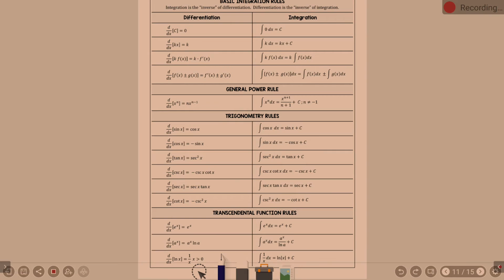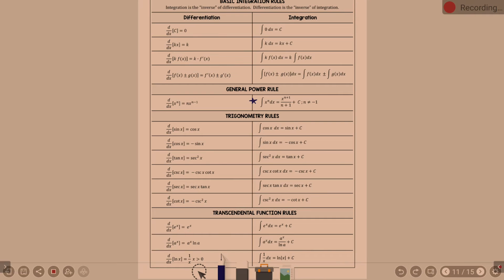Over here are your integration rules. So, the idea of the integral of a constant. Well, we're going up powers now, right? So here, the derivative of, say, 2x was 2. Here, the integral of 2 is going to be 2x. That's a basic rule there. The idea that a constant can be pulled out front, we'll talk about some of these examples when we get to them. You can split up adding and subtracting. Right here is what I just taught you. That's what we kind of discovered with the power rule.